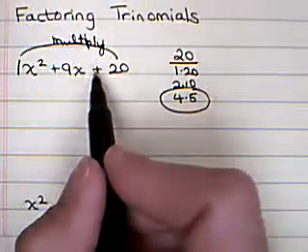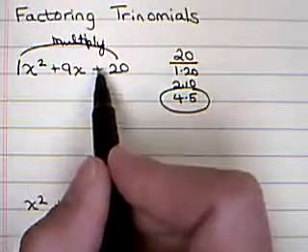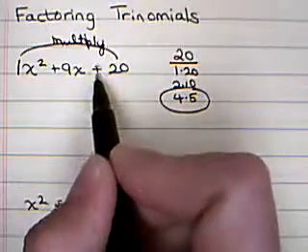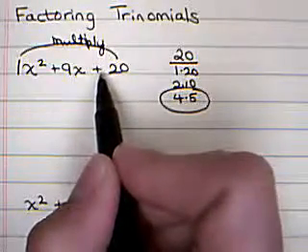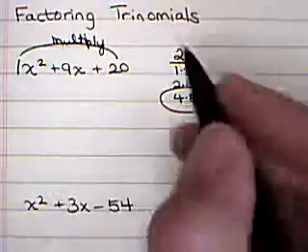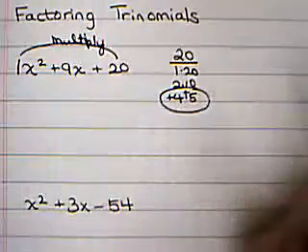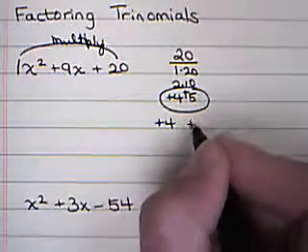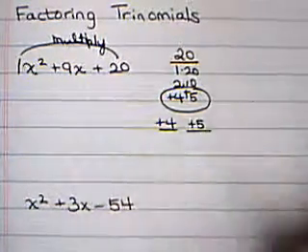And then I look and I say, okay, if my second sign is positive, my signs are going to be the same. If it's negative, I have opposite signs. Well, if they're the same, they're either both positive or they're both negatives. Well, look at the first sign. If you want a positive 9 and my signs have to be the same, then both of these are going to have to be positive. So I take positive 4 and positive 5 out, and I put a line underneath each of them.